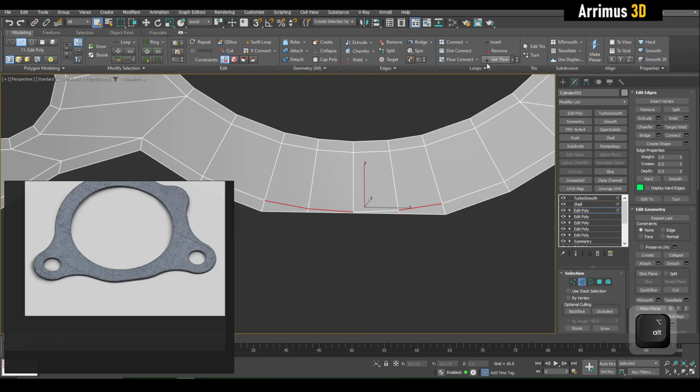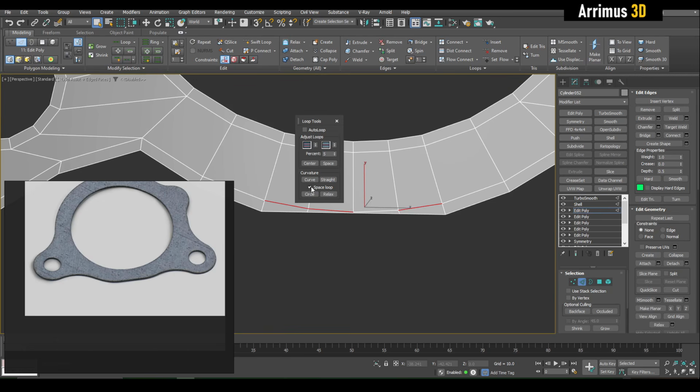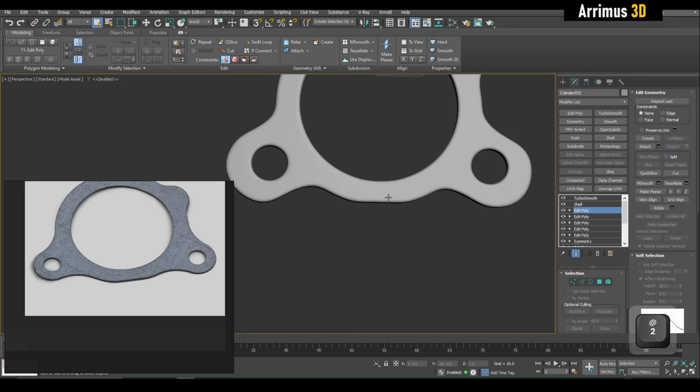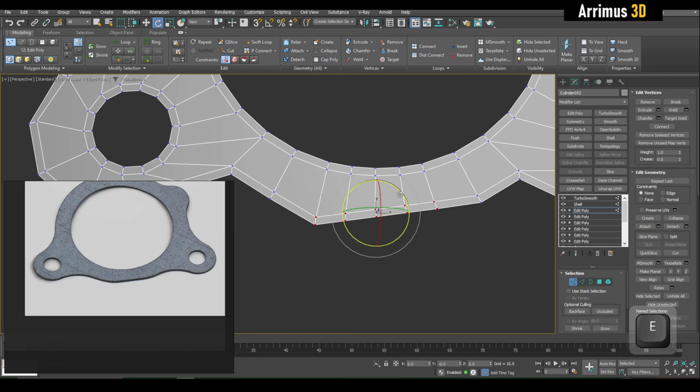Straight by default is available under loops, and then loop tools. And here we have a little tool called straight, but I've got it set to a hotkey. And we need to rotate it, maybe like that.